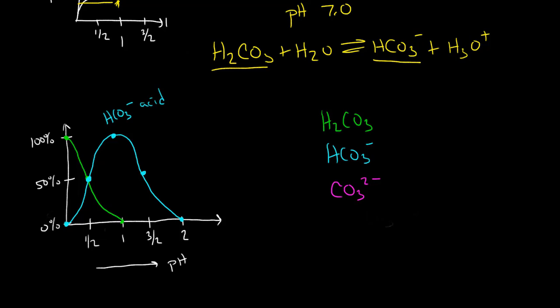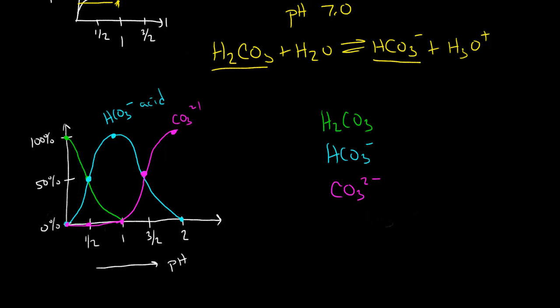Okay, we'll finish this up with thinking about carbonate. So with carbonate, we're starting at the very beginning with 0%. We're still at 0 all the way through the first equivalence. Okay, but once we reach the second half equivalence point, 50% of the bicarbonate has been converted to carbonate, and by the second equivalence point, 100% of our solution is composed of carbonate. So this curve then mirrors what we saw with bicarbonate.